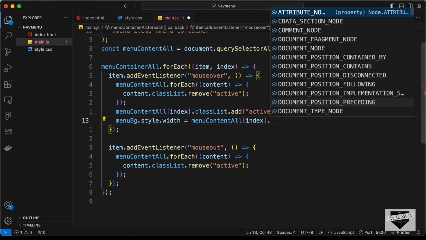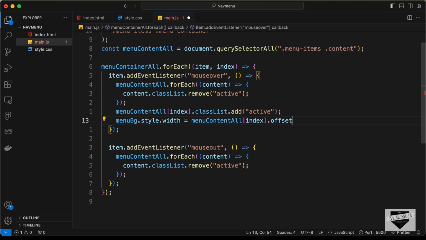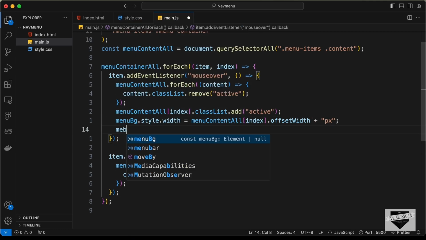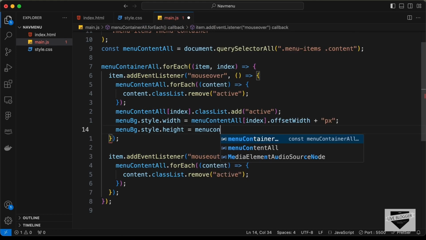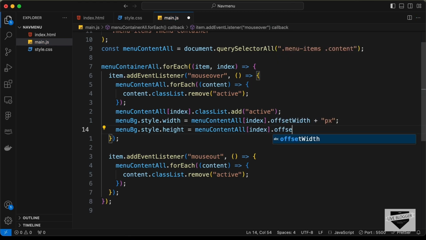Now to get the width, we have to type offsetWidth plus pixels. So now it will add the width and pixels to this menu BG width. So let's do the same for the height. So I'll just type menuBG.style.height equals menuContent[index].offsetHeight plus pixels.